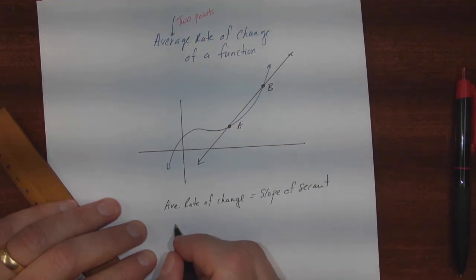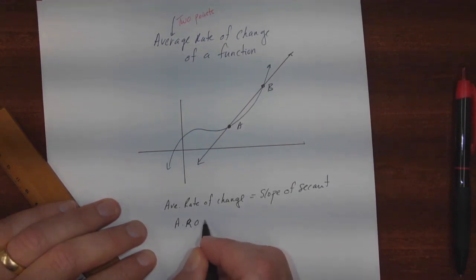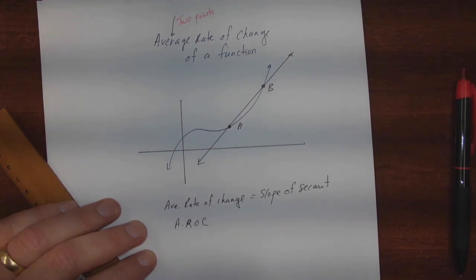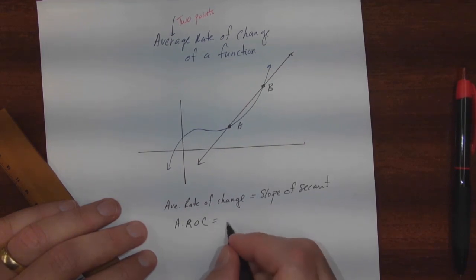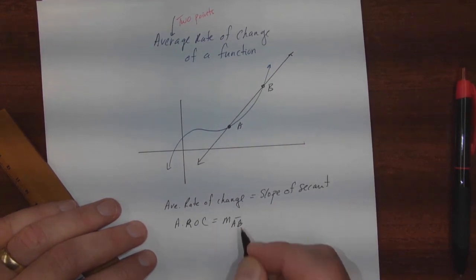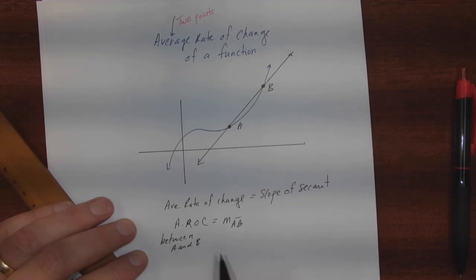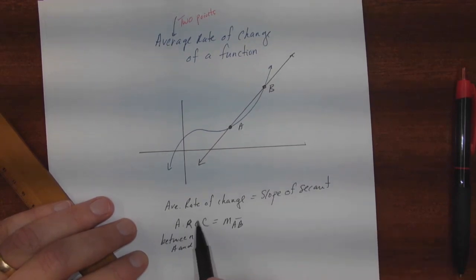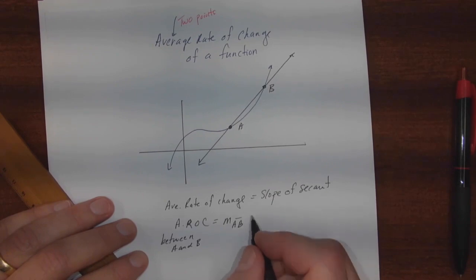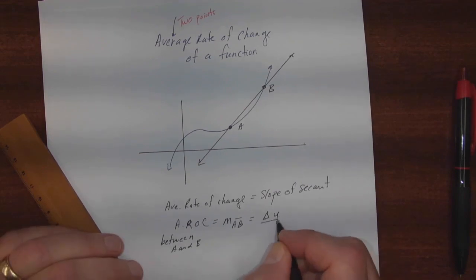So in this case, we're going to shorten the average rate of change form. AROC is going to be the acronym I'm going to use from now on. AROC, average rate of change, is going to be the slope of the secant between A and B. Now that's the average rate of change between A and B. If I do it between other 2 points, then it's going to be the slope between those other 2 points. So average rate of change is the slope of the secant between A and B, which is going to be given by a number of different formulas, depending how we've worked with this.